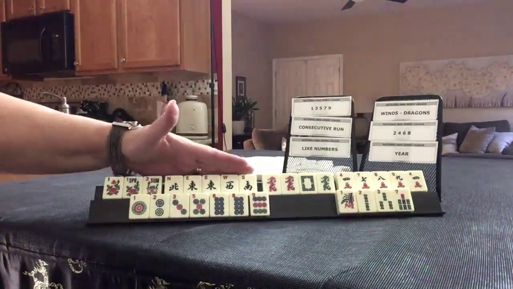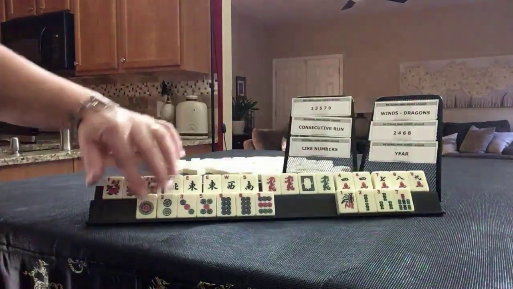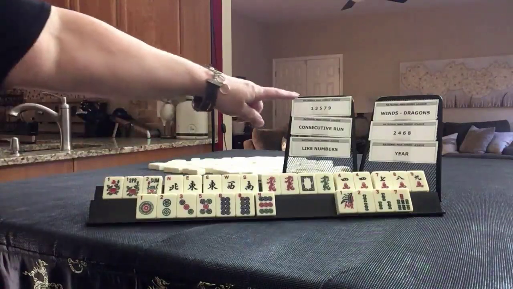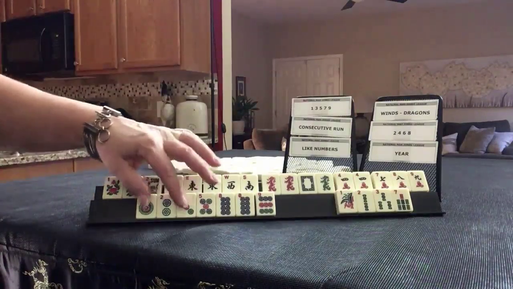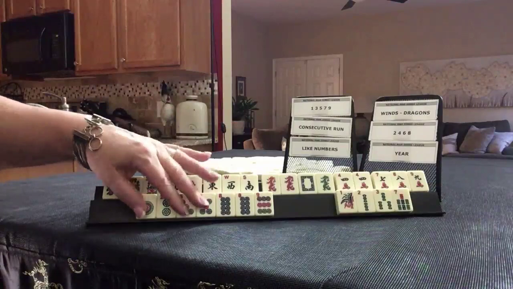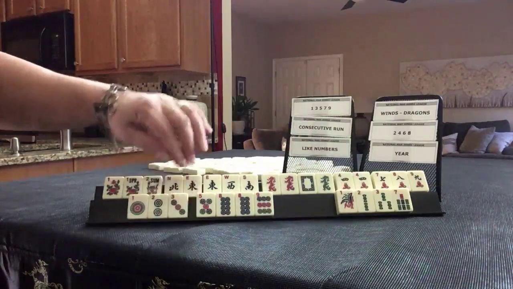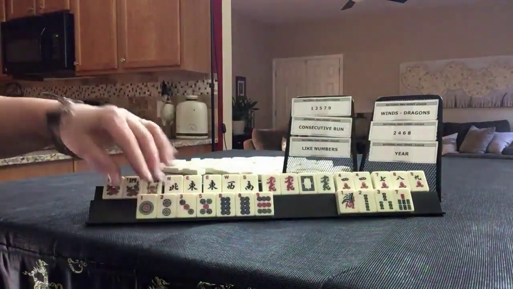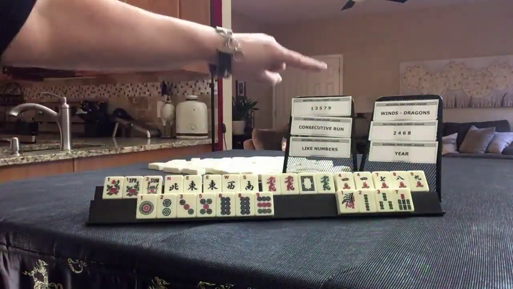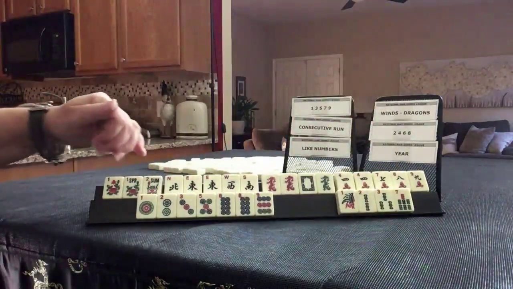We have flowers, news with a pair, dragons with a pair, cracks with a pair, dots with a pair, single bams. We need to force odds. I don't think odds has a very good representation. No multiples. Consecutive run, we have four. One, two, three, one, two, three, four, mixed suits. Like numbers, four, no like numbers. Winds and dragons, definitely. Two, four, six, eight, two, eight, four, eight, no sixes.